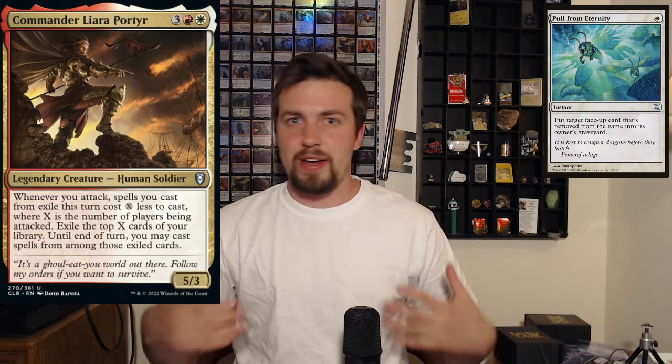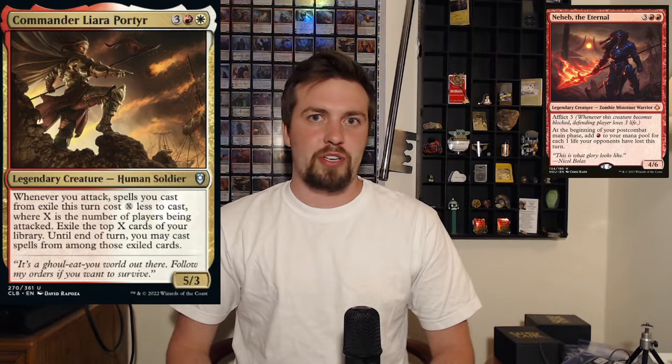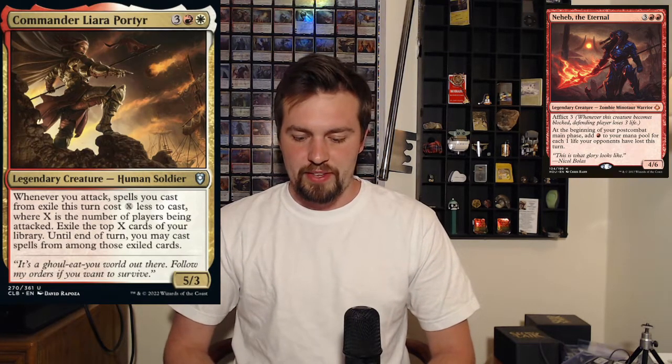Pull from Eternity. What if you run out of mana and you exile something that you want to cast? Pull from Eternity, you can get it back. Neheb the Eternal. If you're going to be dealing a lot of damage to your opponents, you can net a lot of mana with him. Then you have a couple Chandras that work really well. Acolyte of Flame and Flame Color both let you cast spells from exile.